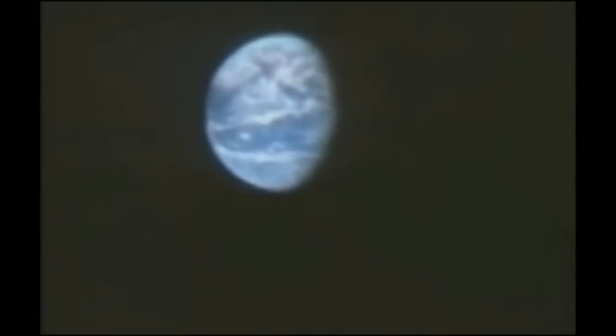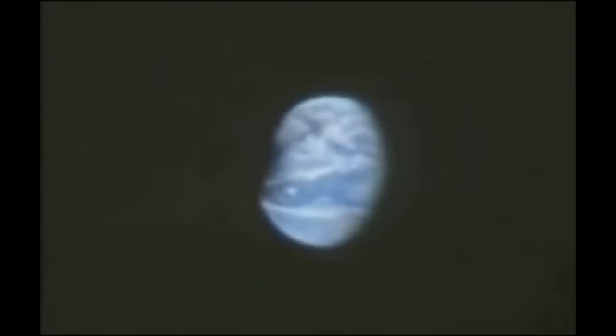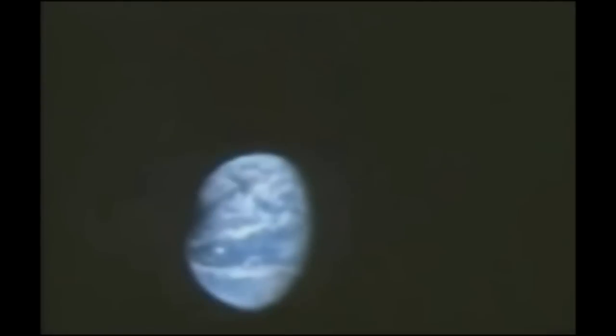We only have one window that has a view of the Earth, and it's filled up with a TV camera. If the window was completely filled up with a TV camera, as he stated, then an astronaut's arm would not be able to get between the camera and the window, as it obviously does here in this outtake. South America becomes invisible just off beyond the terminator or inside the shadow. You can also notice how the astronaut operating the camera reacted to the mistake by attempting to pan away from it.